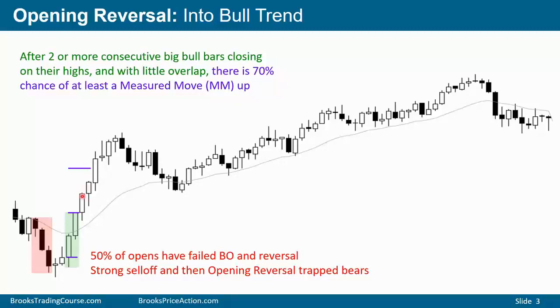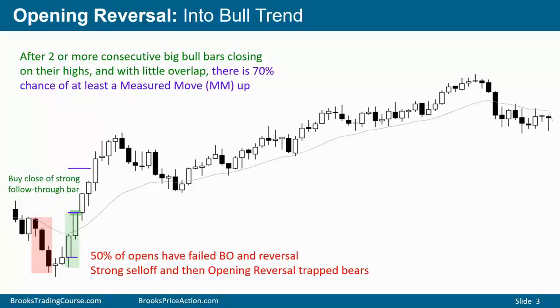By the time this bar appears and closes, I would move this line to here, and this line would then get moved further up. But in any case, I think the market clearly became always in long at this point, and at that moment, there was a 70% chance that we would get at least a measured move up based upon the size of the breakout, either the low of the bar to the high of this bar, the open of this bar to the close of that bar.